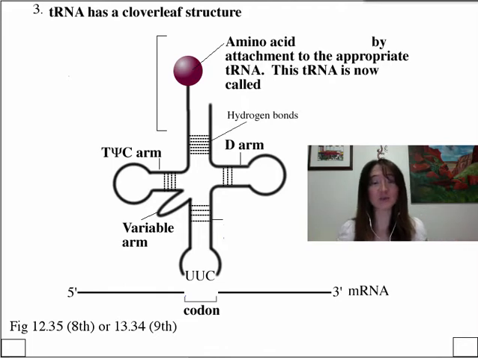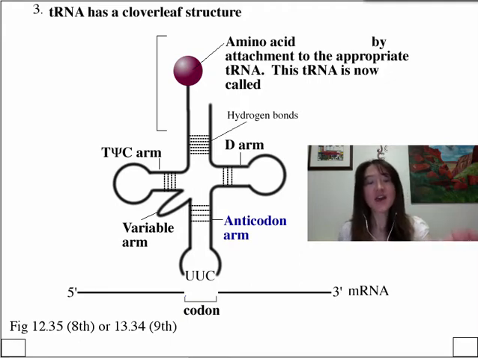It allows each of these arms to have a distinctive role that they play. And none of them is more important than the anticodon arm. The anticodon arm, as you might have guessed, is the arm that recognizes and hydrogen bonds with the codon. So that must mean that the anticodon must be going anti-parallel to the codon.